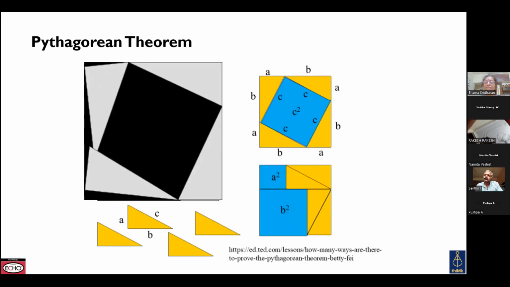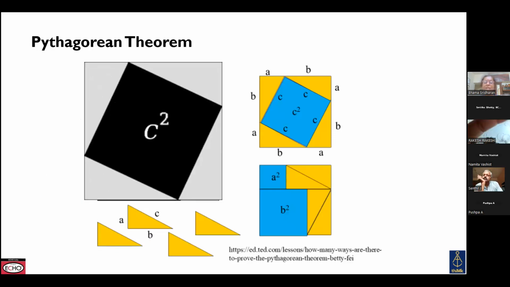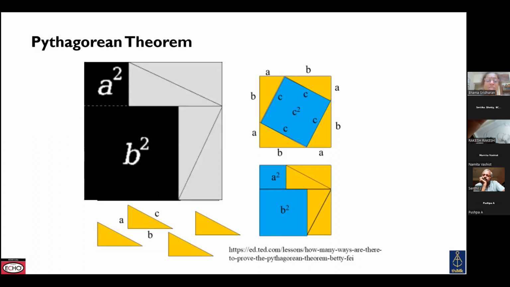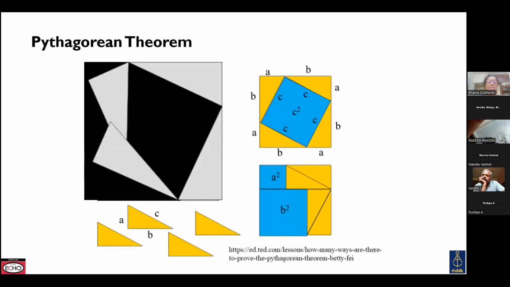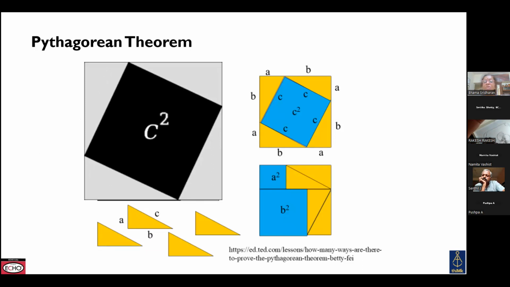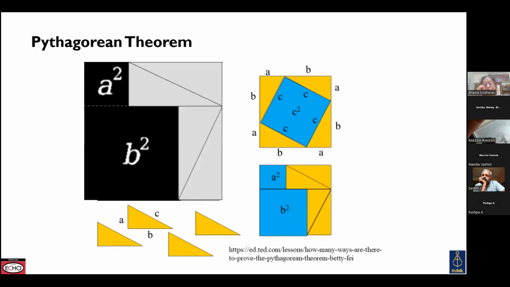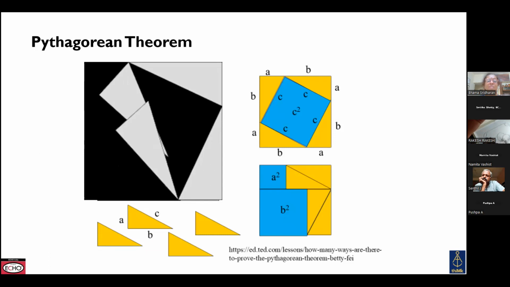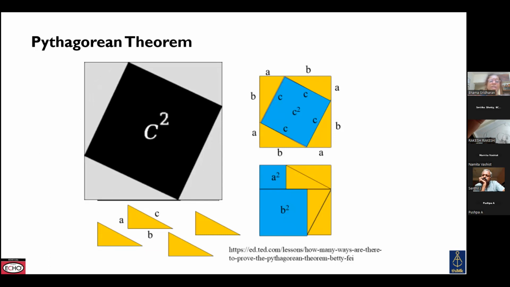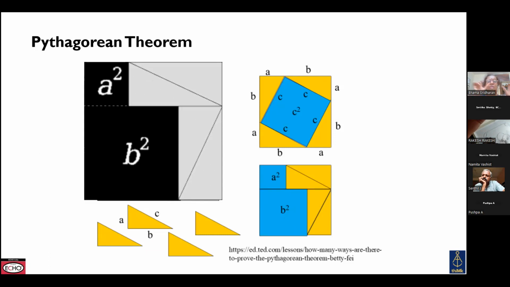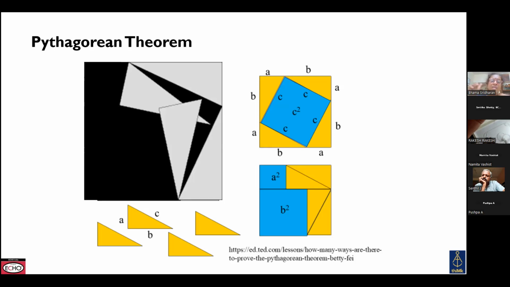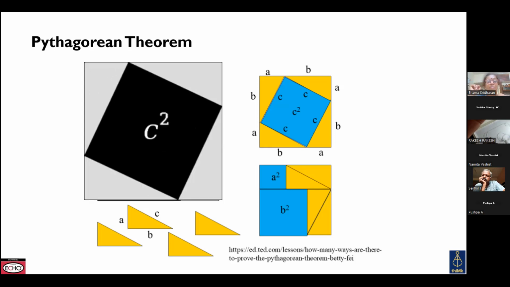And then we have our Pythagorean theorem, which apparently can be proved in more than 200 different ways. But this particular proof was given by Pythagoras himself. So we take a big square and we mark sides A and B, the equal sides, and then the hypotenuse is nothing but C.